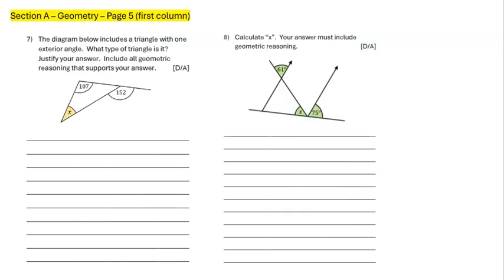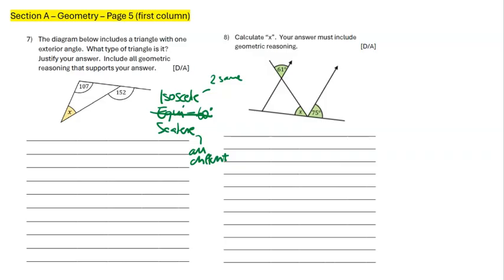The type of triangle could be one of 3 options, so we need to explore these. It could be an isosceles triangle, an equilateral triangle, or a scalene triangle. To figure out which one we have, we need to look at the 3 angles of the triangle. If all of them are 60 degrees, it's an equilateral triangle, and we already know it's not because we can see 107 degrees there, so let's cross that one out. If we've got 2 angles the same, we know it's an isosceles triangle, and if all of them are different, then we know it's going to be a scalene triangle.